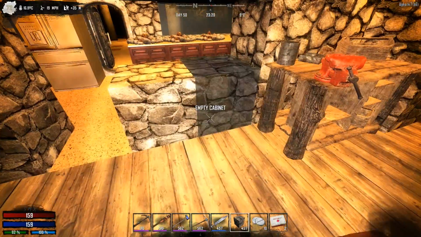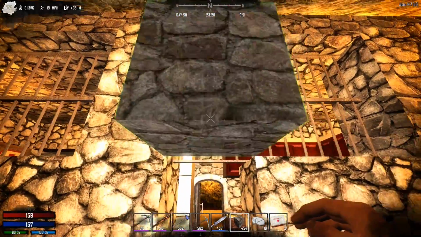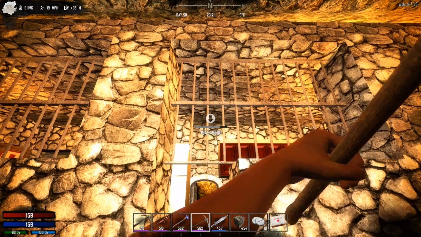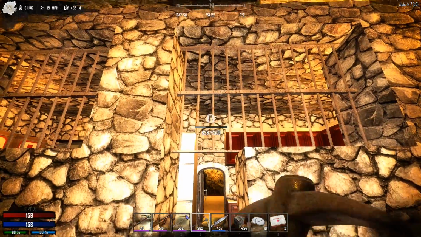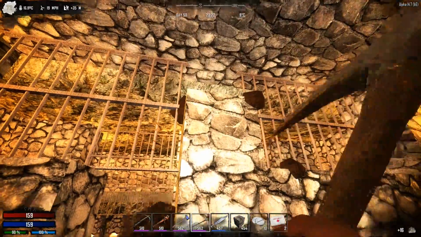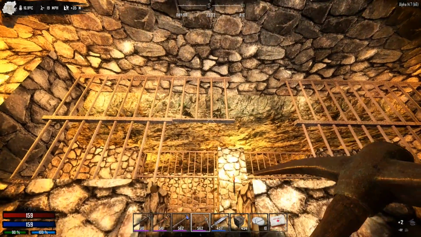Now I want to also close it off here. So this is basically now my kitchen area. We might actually just close this off here as well, just to make it proper. Do we want... I'm not sure. Yeah, let me just... Okay, let me do that. And then let me just move the iron bars over, basically.